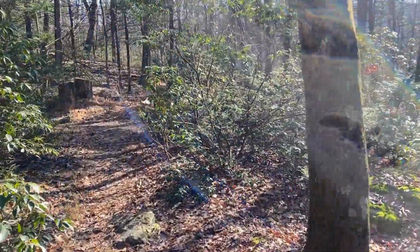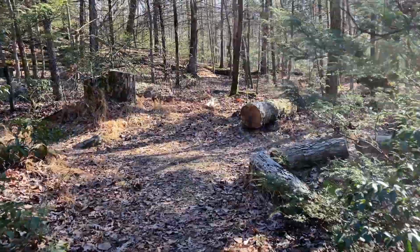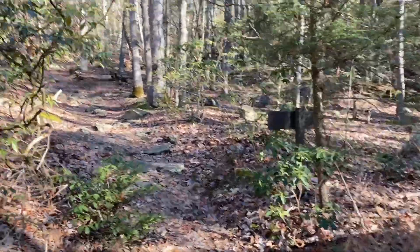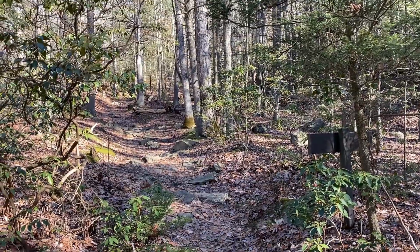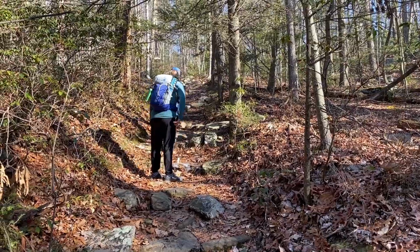All right, so we are getting ready to leave the shelter area and we're gonna head on the trail. When we get to the top, this is pretty steep. I guess about 1,000-foot incline right here over about 3/4 of a mile. Once we get to the top, there's a really nice view. We'll share that with you. So like I said, pretty much straight up.